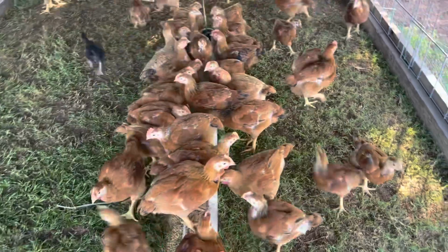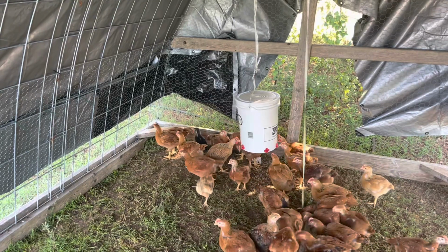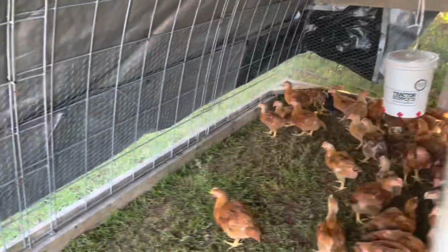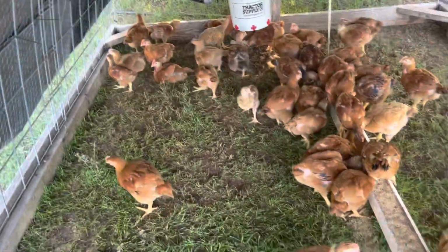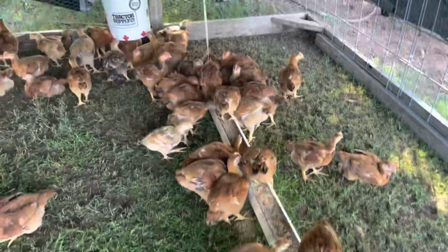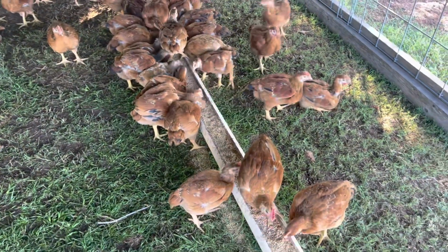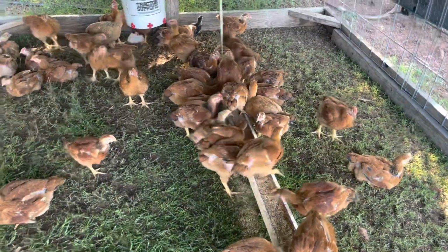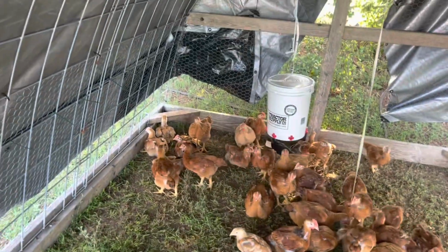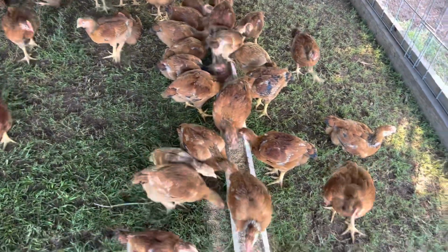So these are our meat birds, plus one bonus bird, which is that little tiny black one back there, which is not a meat bird, but I don't have any other birds to put him with right now. It's probably a boy though. These guys are doing really well, and I say guys because these are all supposed to be roosters. We choose males because they get bigger, and because if you don't order male chicks, they just get killed. So we take male chicks because they get bigger and because it saves them, at least for a little while.